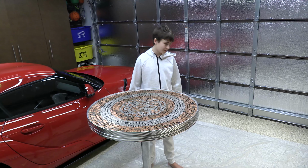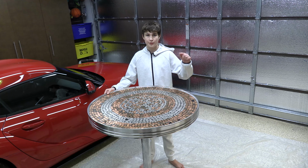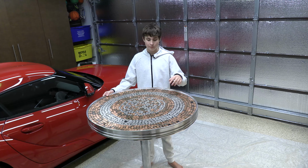Alright, so I laid the plastic sheet out and then I moved the table in here because if it's a hotter temperature, it cures faster, but if it's a colder temperature, it cures slower, and we want it to cure faster, so we brought it into the garage.